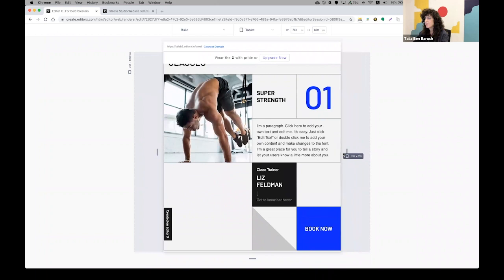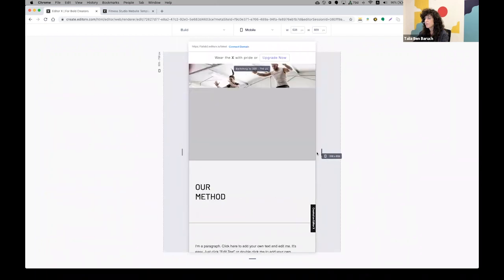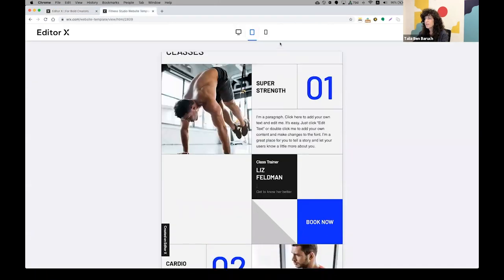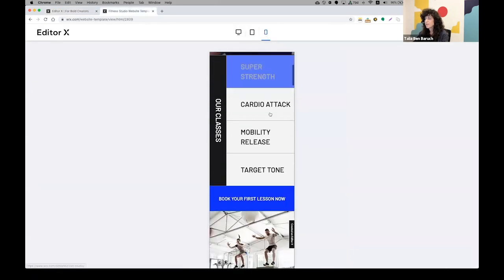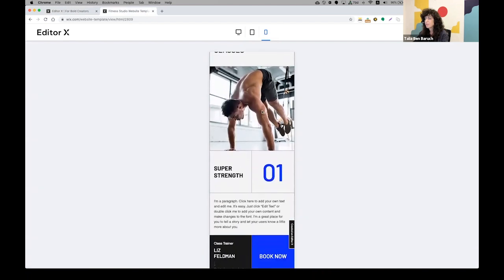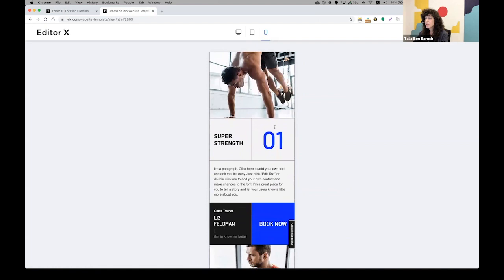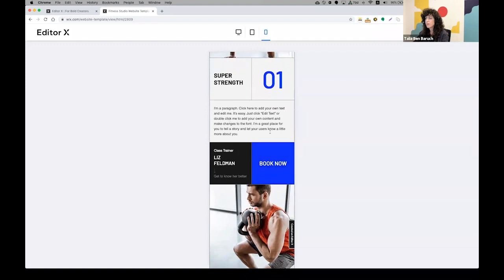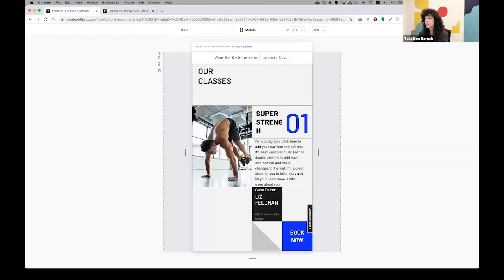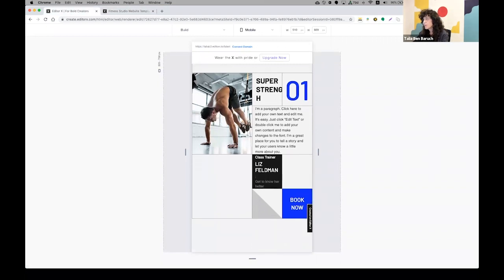Let's use the handles to go to the mobile. Okay, so let's look at the templates. In mobile, what we have is my image on the top. And then we now have 2 columns, and the paragraph is spanning over both, and then the stack and the button. So I'm going to hide again a few containers.